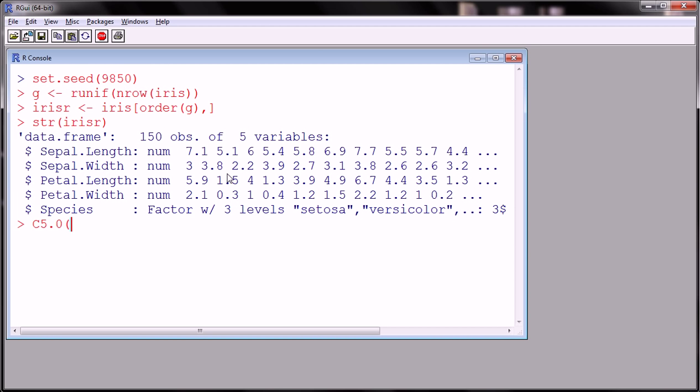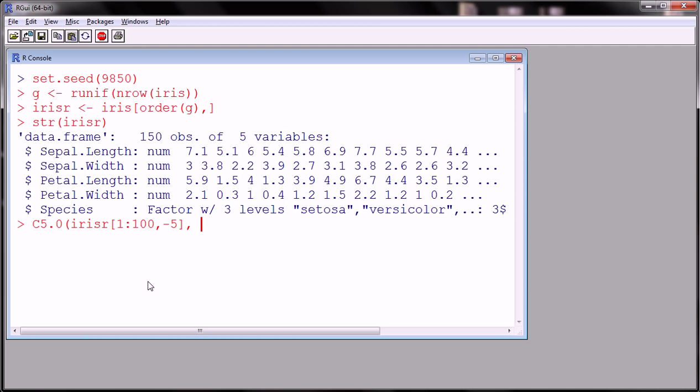Okay, so iris_r, I want the first 100 rows, and I also want to eliminate the target feature here. So here I'm going to do -5, because this is the target, the first, second, third, fourth, fifth column in iris_r. By doing -5, I'm saying take the target out. These are the training data potential predictors.